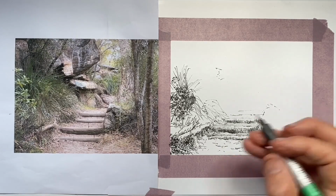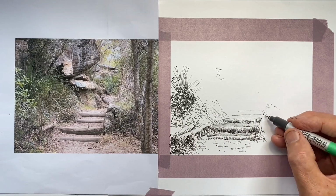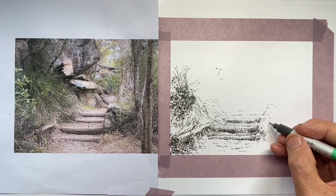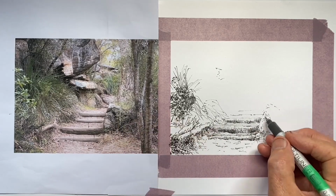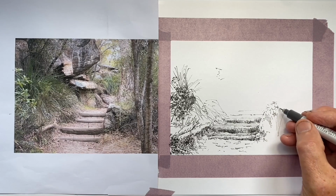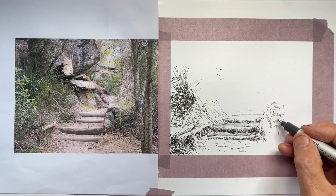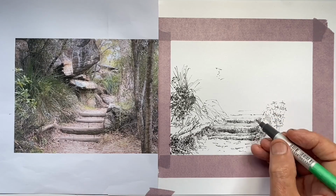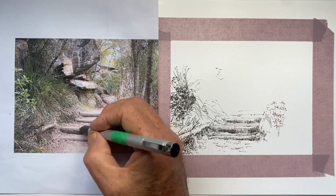And when I'm hatching around the rocks, and really anything else at all, I'm also paying attention to the surface form of the object. Now, if it's a rock, it's curving around. If it's a massive tangle, then it's going to be a spiky effect that I want to, in some ways, suggest with my hatching.